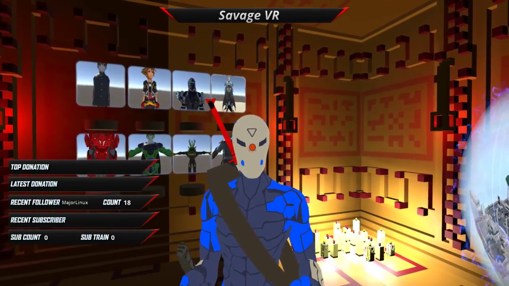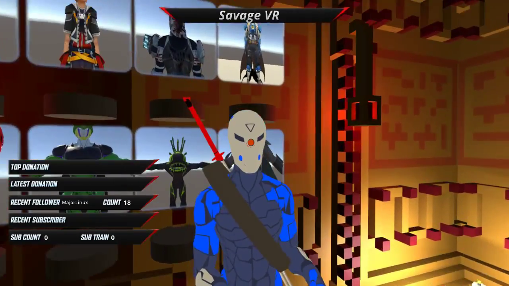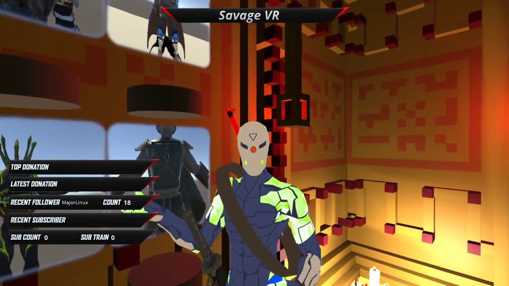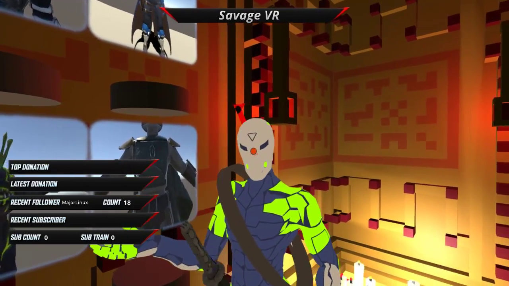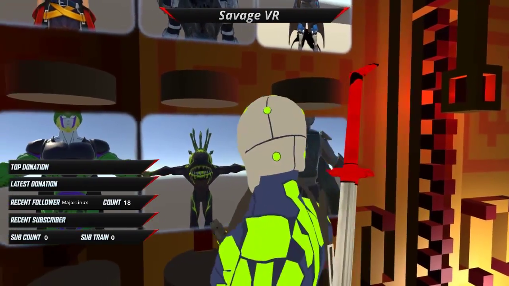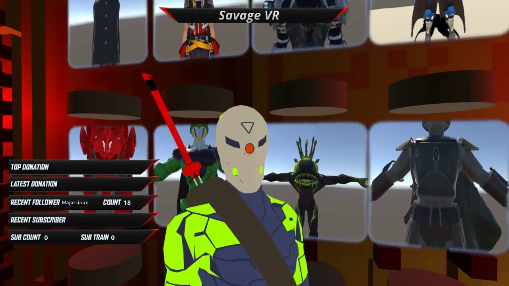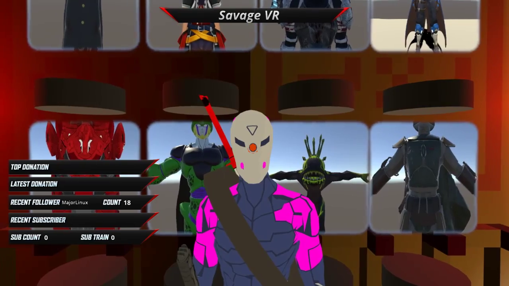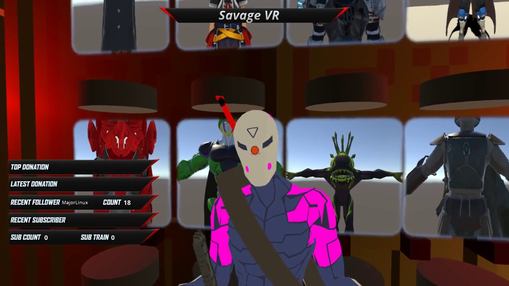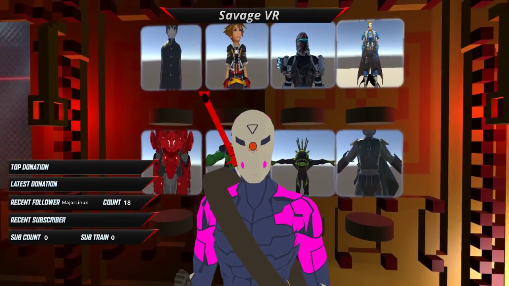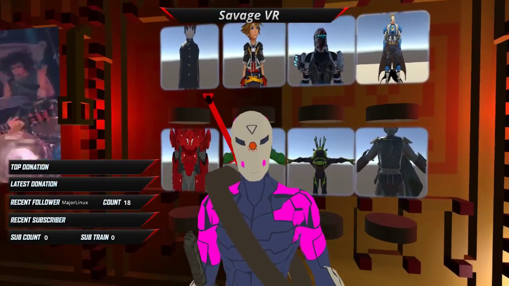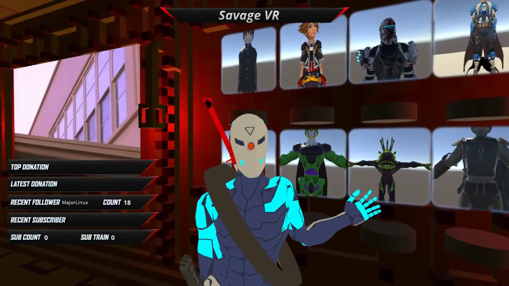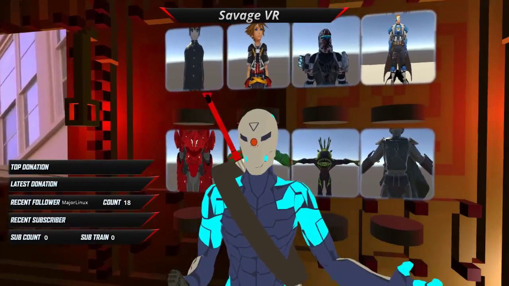Now, these are pedestals. And of course, on each pedestal are the different avatars that I tend to use the most. Now, I have a lot of avatars actually. Let's see if I can move forward a bit. There you go, you can see a little better now. Given that I have a lot of avatars here, I just put up the ones that I use the most. So, we'll take a look.